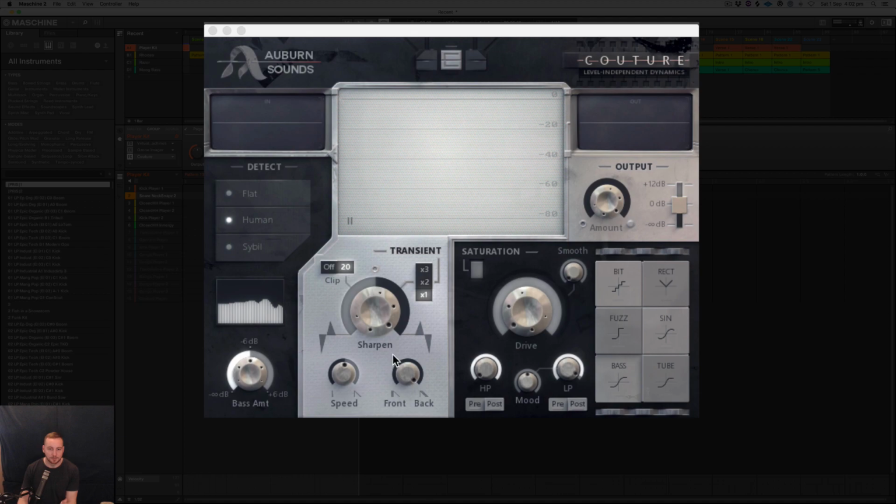One thing I like about this plugin as well is this section here, because I'm using the back of the transient, I'm actually shaping how much sustain is on that kick and the snare and all the other instruments going through there. You could hear when I adjusted this sharpened section, it actually made the mix sit neater and there was less going on around the sustain of the actual drums. So now I'm going to use the transient part of it, the first part of the kick, so you'll hear the transients increase.